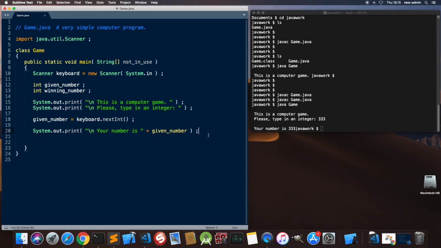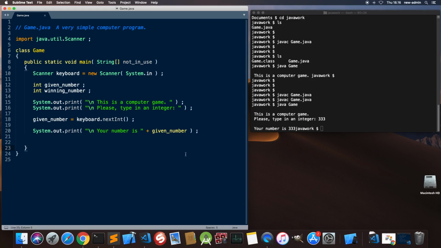So here the plus operator is called the string concatenation operator. It means that it converts the value of this variable to text or string, and it joins it to this text that is printed to the screen.